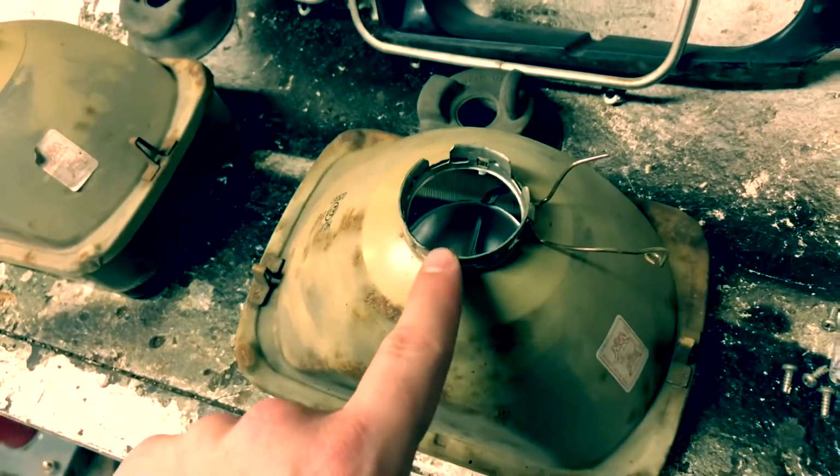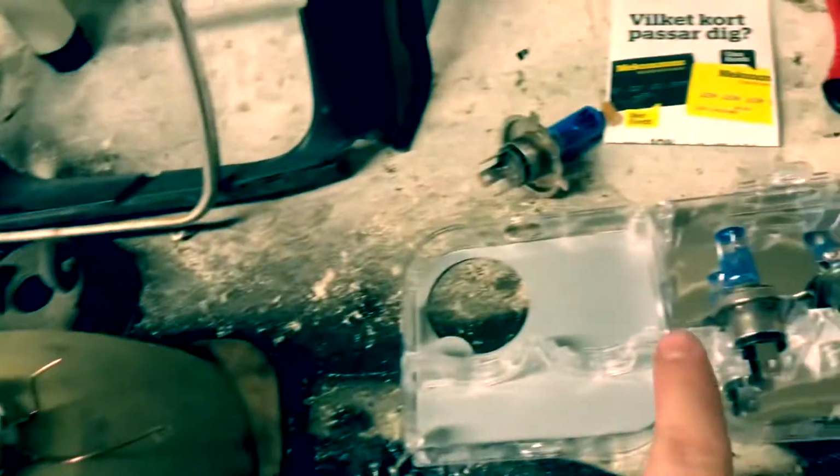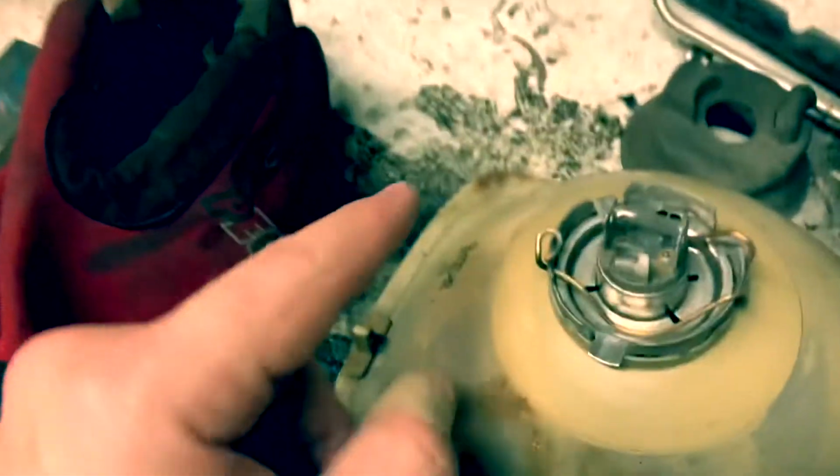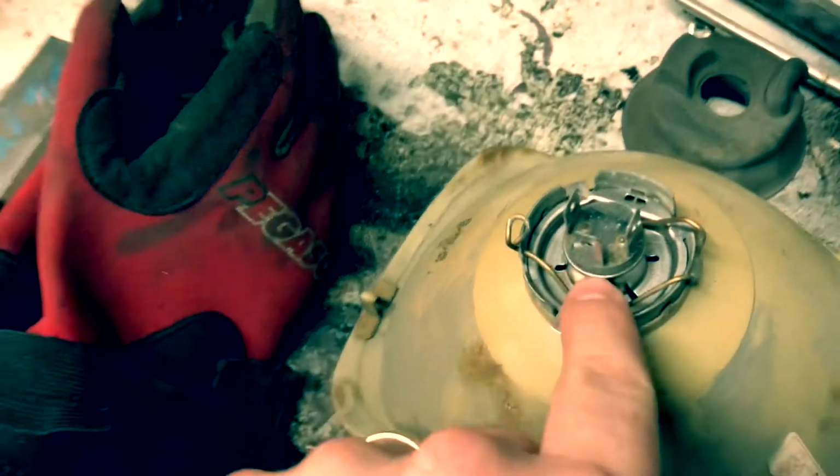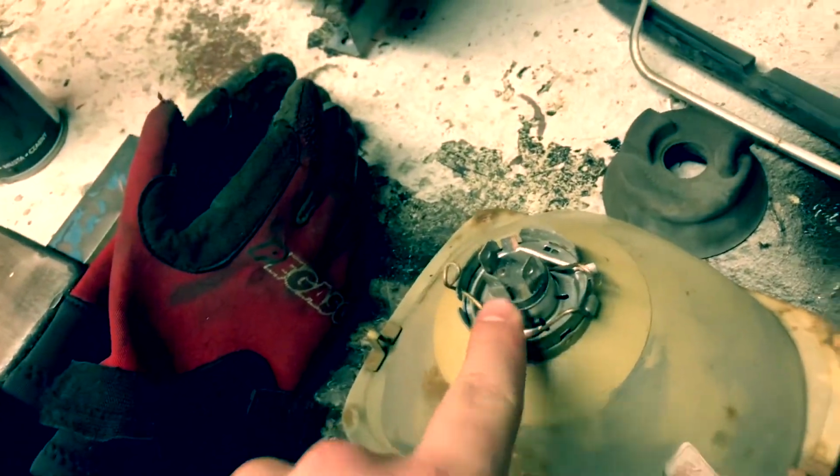The headlight has a standard socket, as you could see here. You just lift this one up, eject your light bulb, and just reinstall the new ones.